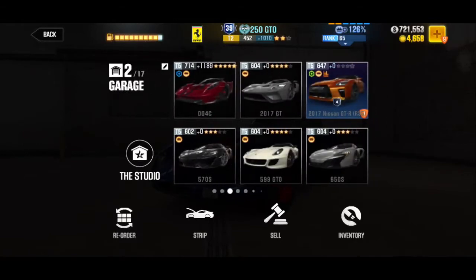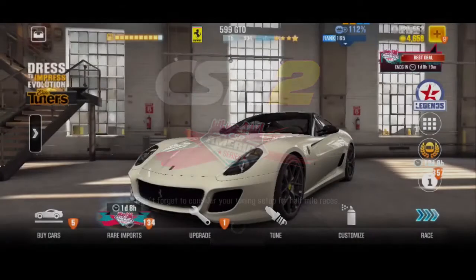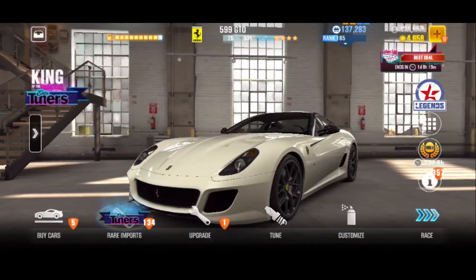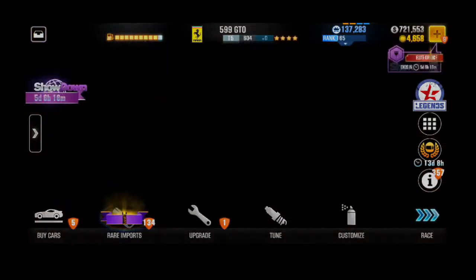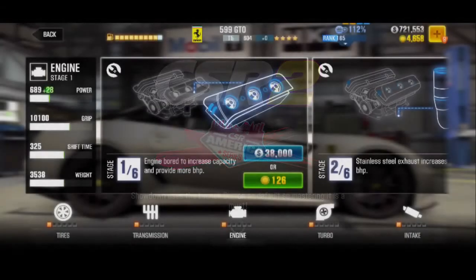Something I haven't upgraded. Here, I think I got this out of a crate recently and haven't done anything with it. So usually when I end up with all these extra cars from the silver and gold crates, if I don't need it for an event, I won't do anything with it. It'll just sit in stage 1 until I need it. So let's go ahead and look at the parts.